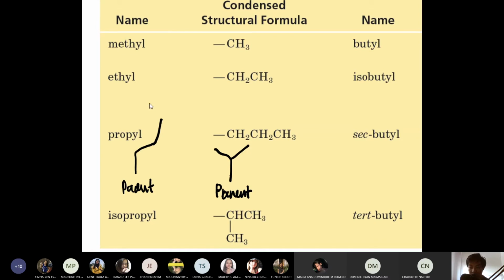Ako, I usually create visual cues out of this, no? So, kapag straight yan, propyl yan, 1, 2, 3. Pag letter V yan, yan ay isopropyl. So, ganun iniisip ko. Pag may nakita akong V, ay isopropyl yan. Okay, so ganun ha. Mas maganda yung i-relate mo sa something na mas madali mo maaalala. Okay, so isopropyl, wag niyo na kabisaduhin yan. Ganito na lang. Pag may letter V, isopropyl yan.